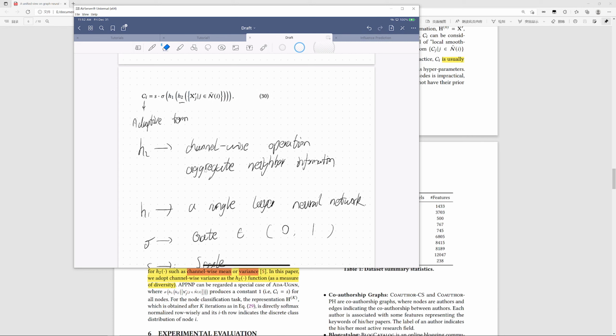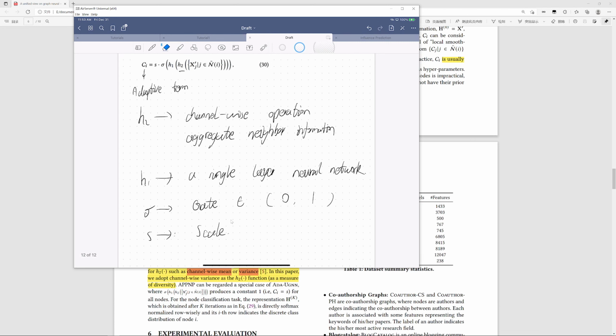And H1 is a single layer neural network to convert the neighbor information into a scalar. And then there is a sigmoid function to map this scalar into the range 0 to 1, and the skew parameter s controls the upper bound of the CI.